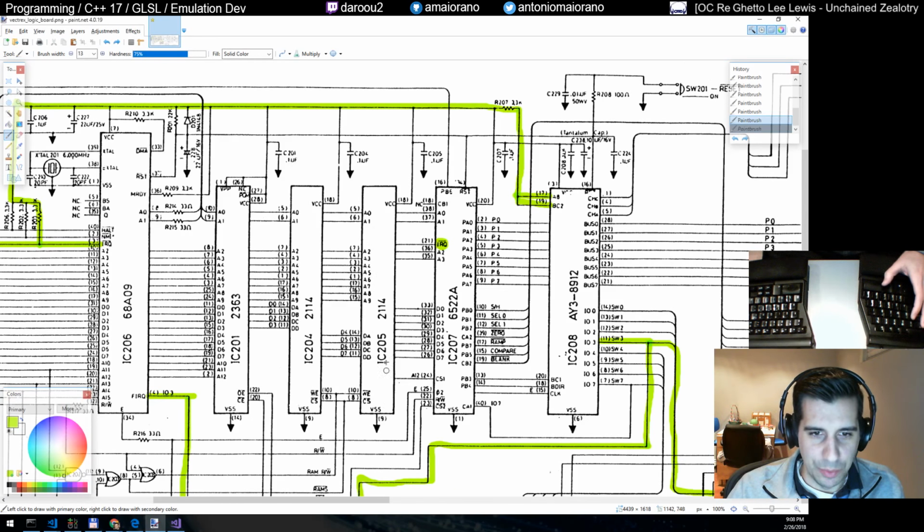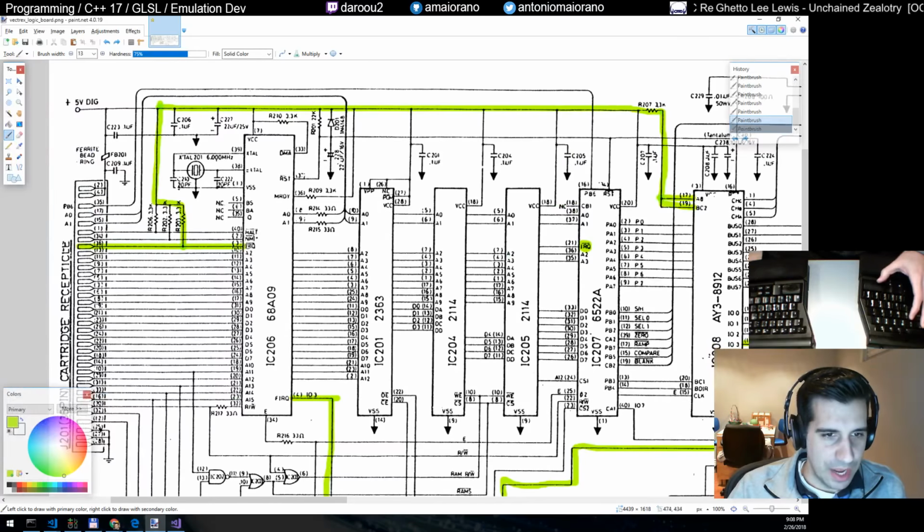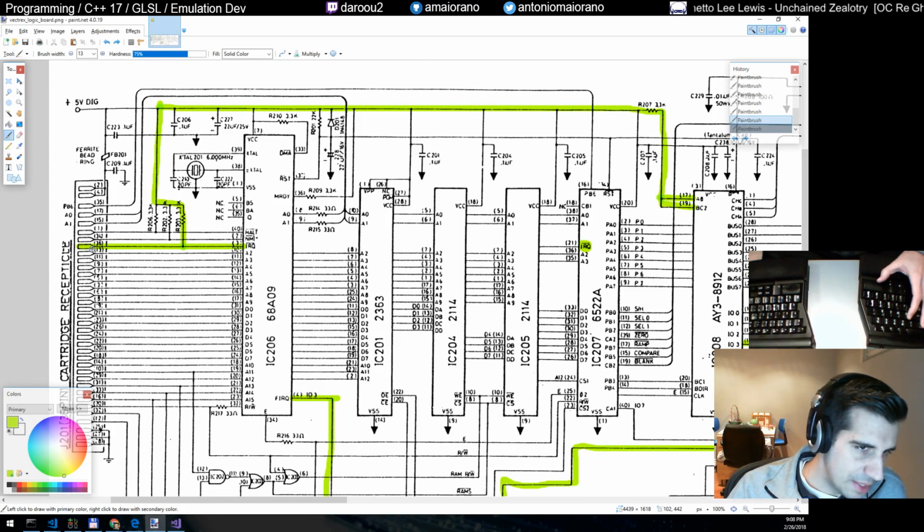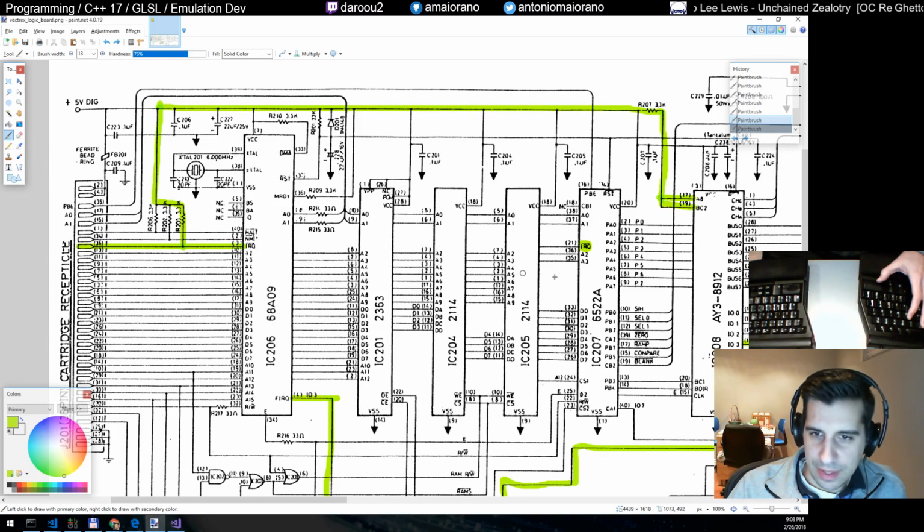This is a RAM chip, which of course doesn't make much sense, right? And we had also noticed that there was an IRQ input here on the processor. This is the CPU. And we see that it's connected to one of the pins here. I think it's pin 36 on the cartridge. But there should be a connection between this, and it's not really showing up on the schematic.